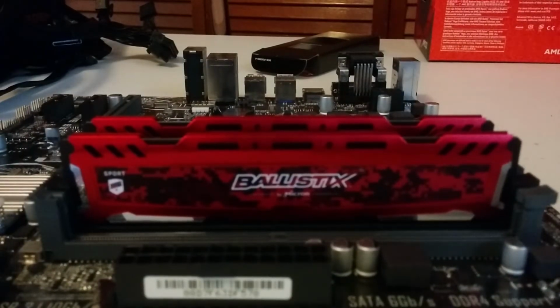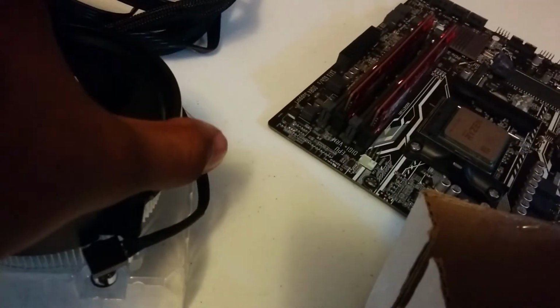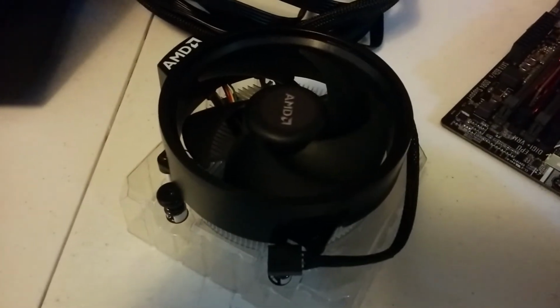Now, before we set the motherboard aside, we need to install the cooler. Inside the Ryzen box is another box. Pull the box out, open it, remove the top plastic, and carefully remove the cooler from the box, and don't touch the bottom because the thermal paste is there. If the cooler didn't stick to the bottom plastic insert, remove it and place it on the cooler to shield the thermal paste from any dust or other particles. Set that aside for a second.